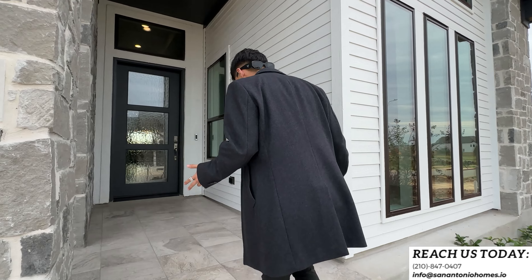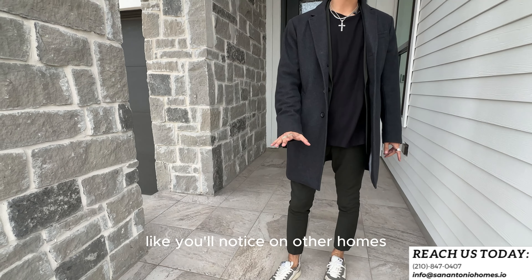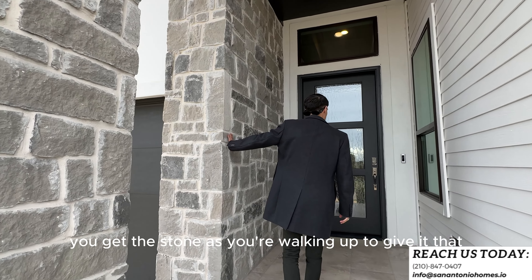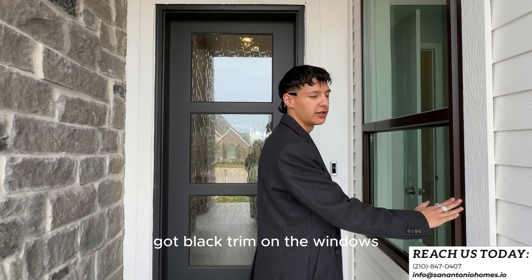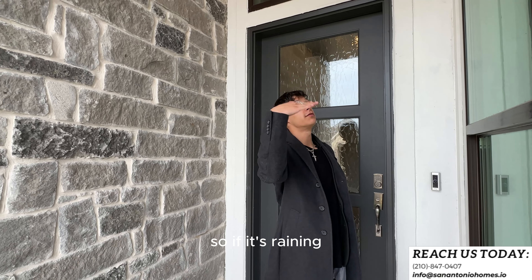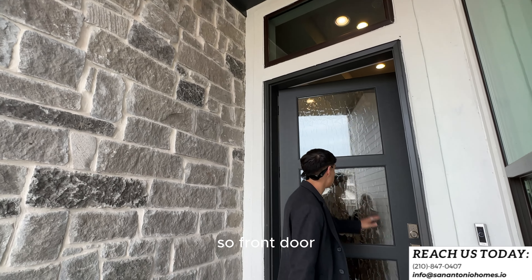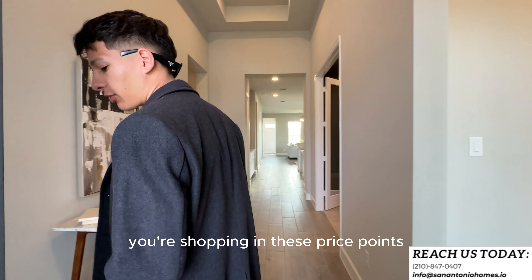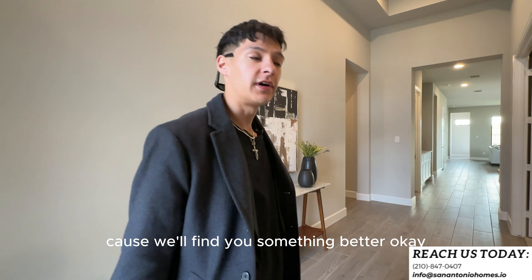Walking up, you're going to notice you get some tile right here in the very front of your porch — it's not just a bare concrete slab. You get the stone as you're walking up to give it that astute feeling. Got black trim on the windows, not just a regular gray or brown, which I think always makes it look a little bit better. It is covered, so if it's raining and you're fumbling your keys, you don't have to worry about getting wet. Front door has glass paneling — that's a Perry thing at this price point.